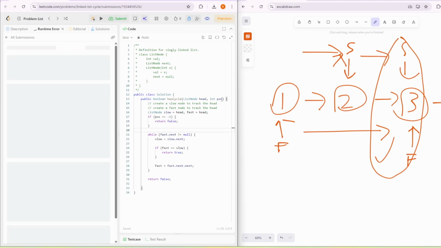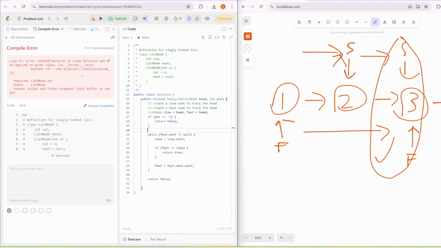I don't think this is how it works. It cannot be applied, which is quite interesting. So if fast does exist, fast is not null, we'll move slow forward first, and then we will check if fast is equal to slow. If it is, we return true.